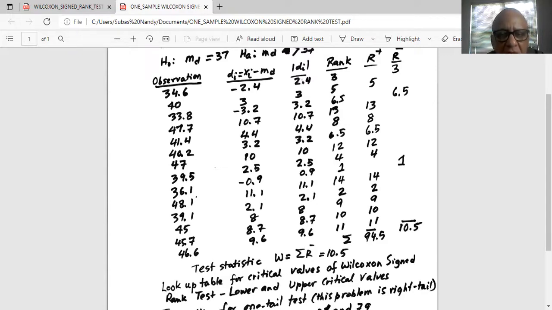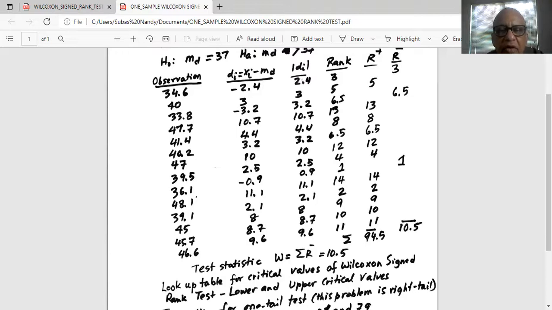Now there are two 3.2s. These would have normally taken 6 and 7. So I take 6 plus 7 is 13, divided by 2, 6.5 as the ranking for each 3.2. Because there are two 3.2s, taking the next two rankings 6 and 7, I add them up and divide by 2: 13 divided by 2 is 6.5. This is the way we do it when a difference is repeated. We take the average. So 6 and 7 are gone. Next one will be 8, and that is 4.4, and so forth.